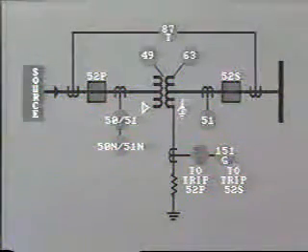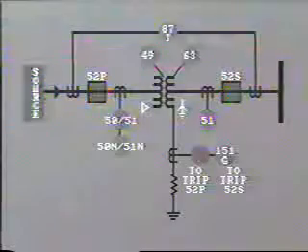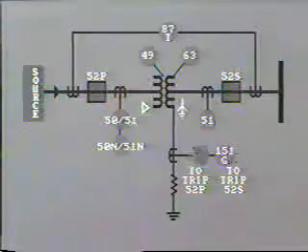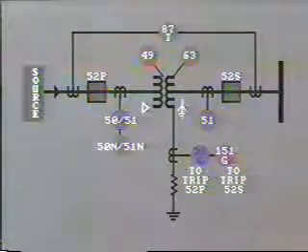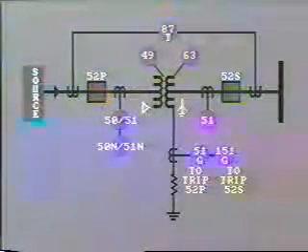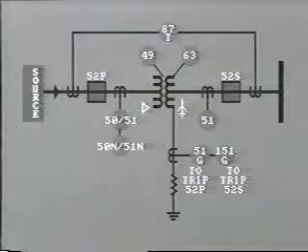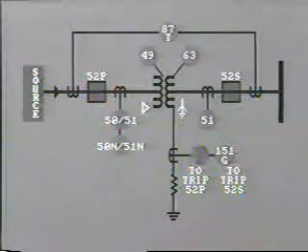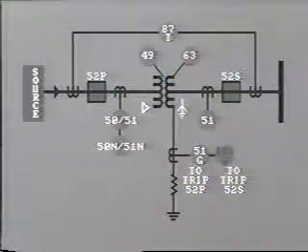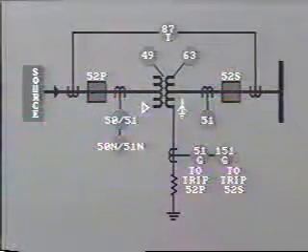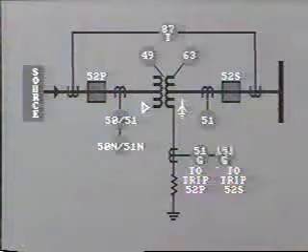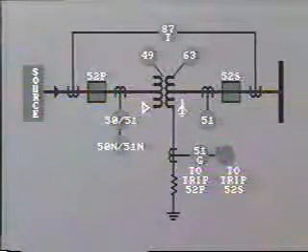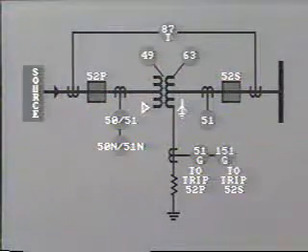First, we have the overcurrent ground relay 51G, which is connected in the grounded neutral of the transformer's secondary. This is wired to trip the primary breaker and serves as backup for a ground fault on the secondary bus and feeders. Often a second ground relay is provided to operate the secondary breaker, and this is set with a longer time setting so as to allow the secondary ground relay time to clear first.